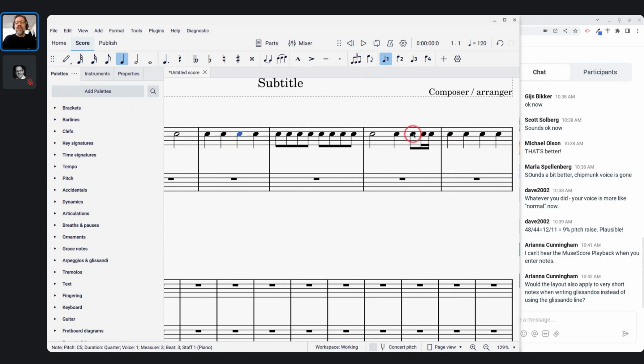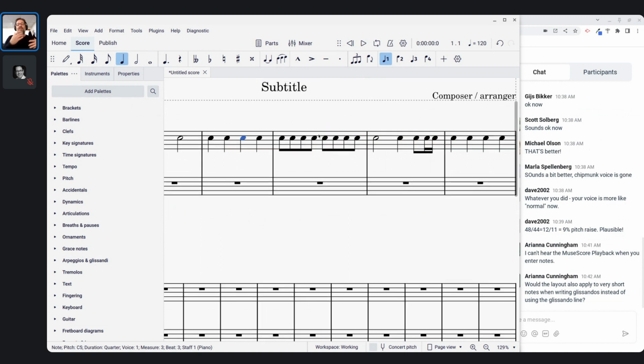Same with eighth notes. The eighth note in this measure here, followed by a couple 16ths, is receiving the exact same amount of space as these eighth notes in the previous measure, even though the content of the measure is different. Now, if you're writing a glissando, or 30-second notes, I'll talk a little bit more about how the actual algorithm works, both because, A, it's kind of fascinating, and B, it's good to know how the algorithm works so that you know how to override things.